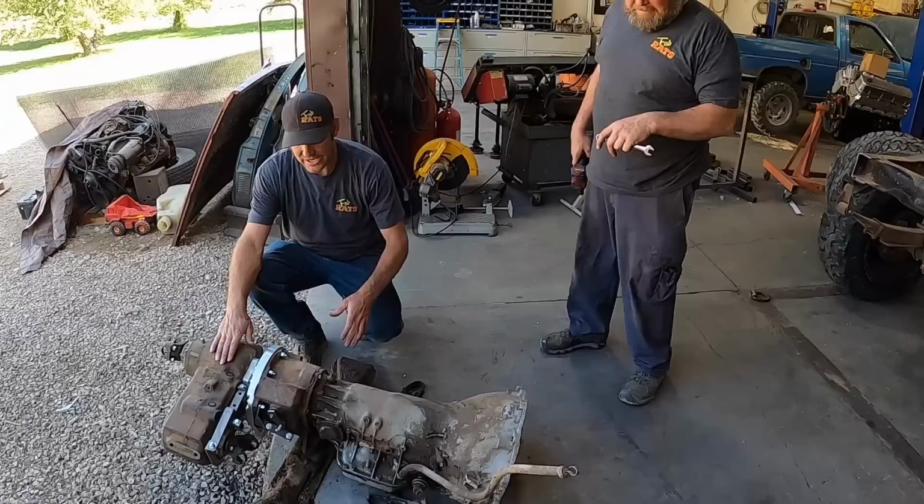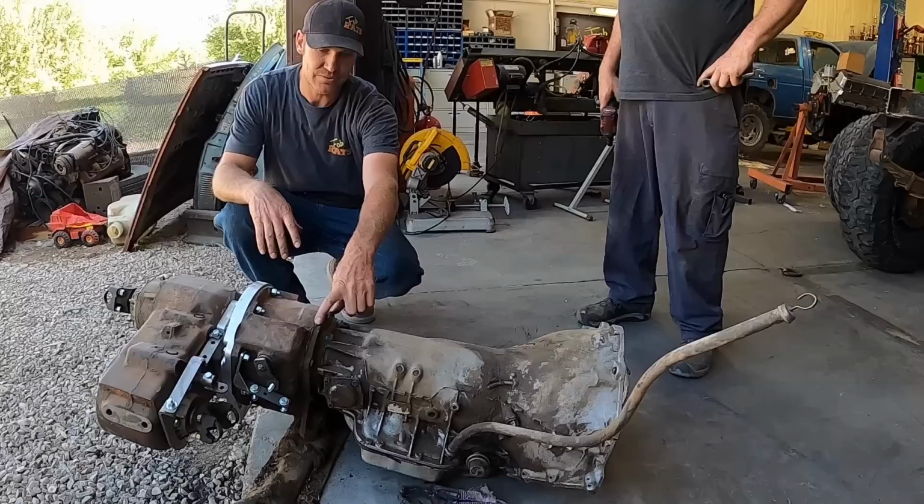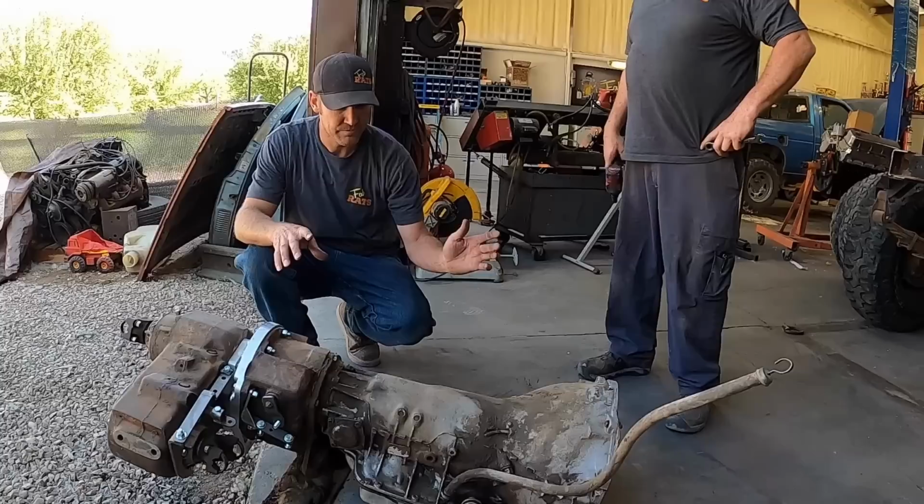All right, so you guys remember this setup. We built the transfer case and the doubler, all this stuff. So now we gotta pull this part of the 203 off, and we'll take the Turbo 400 over to the bench. We got new clutches and seals, manual valve body.